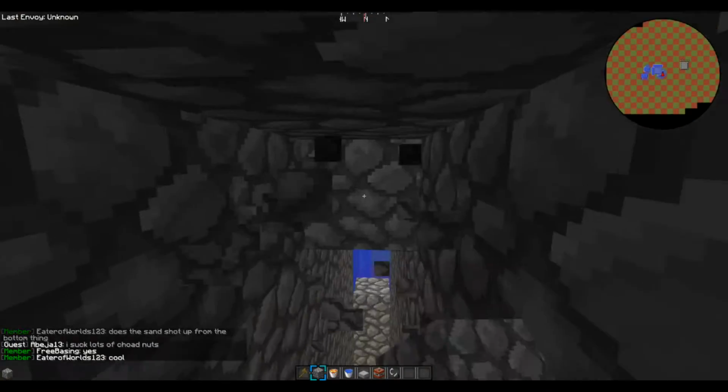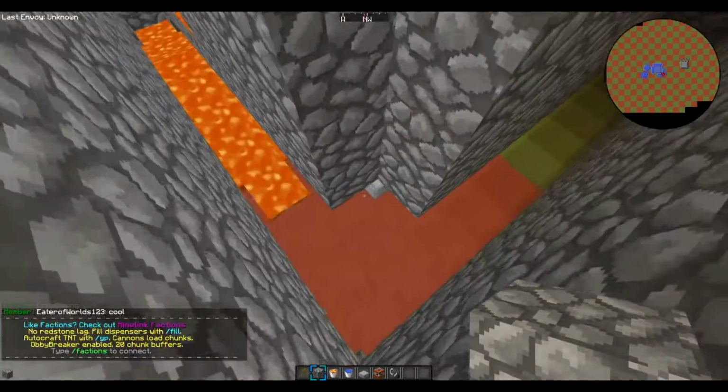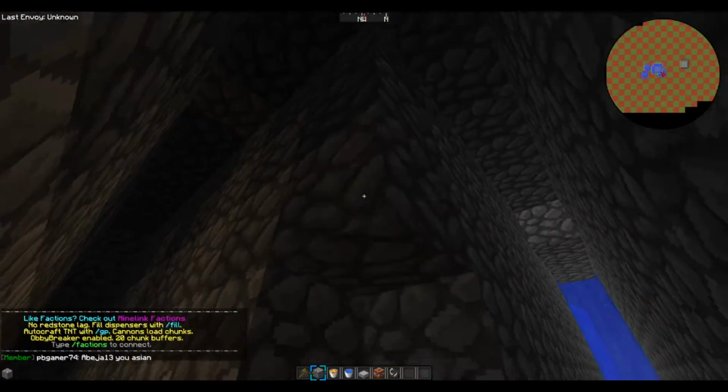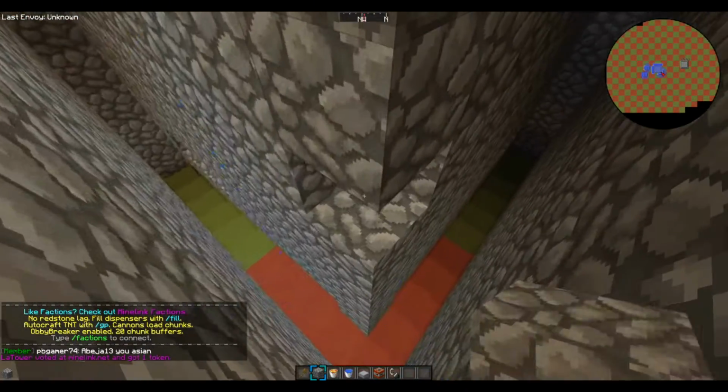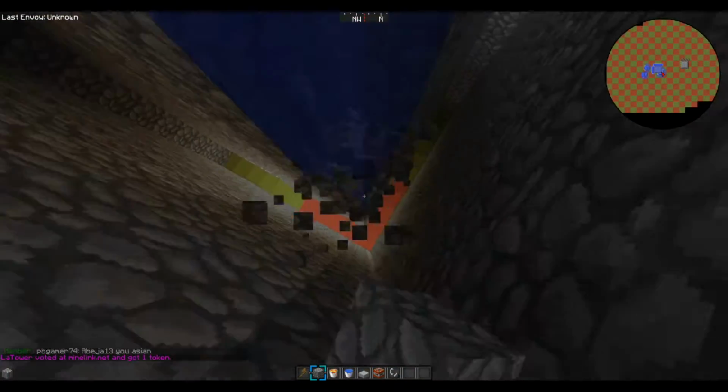One of the things, there we go, that you will notice is that this corner is not in it. That's because it won't reach the corner. So you can either fill it up like this. Yeah. Like that. Fill it in yourself, although that's pretty tedious. Don't know if you want to do that.